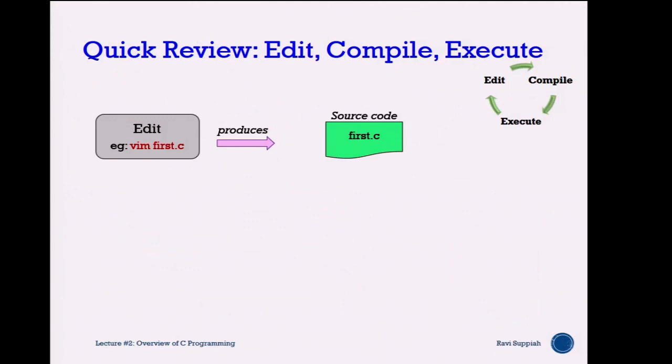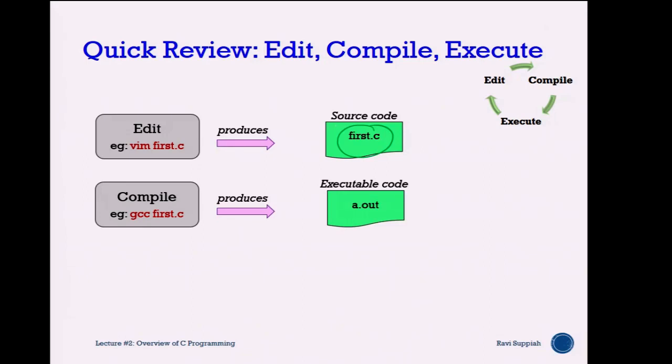So let's look again, a quick review of your C programming. In your Unix system, for example, when you use your Vim tool, you create a C code, and that is your source code. Your C file is basically your source code. After that, you compile it using the GCC command. Of course, the slides here are related to using the Cygwin that you're going to use in the lab, or you're going to use your Unix.